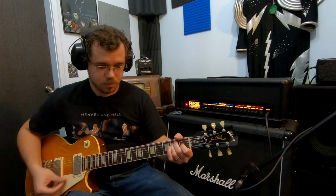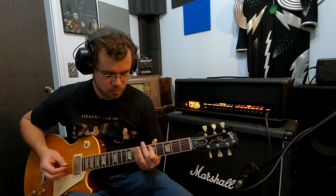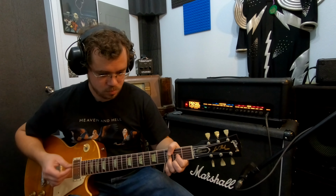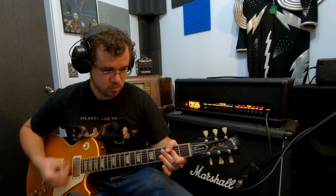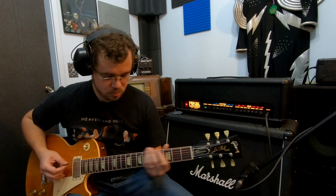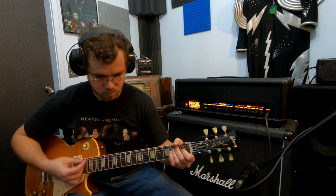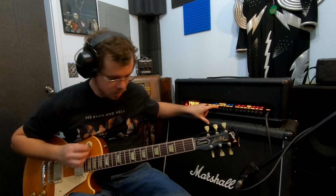So here it is on the neck pickup. Really dark. Of course, I also have to remember that these shooting muffs do cut out a lot of those frequencies. Here it is in the middle position. Pretty rich, full sound, but take a listen to just how interactive these EQ controls are here.